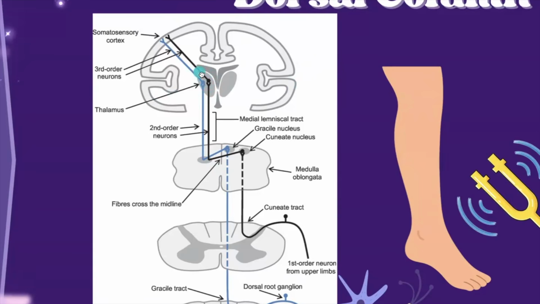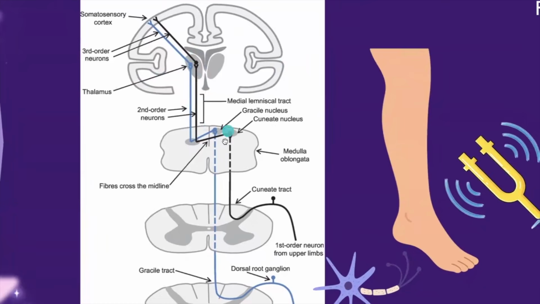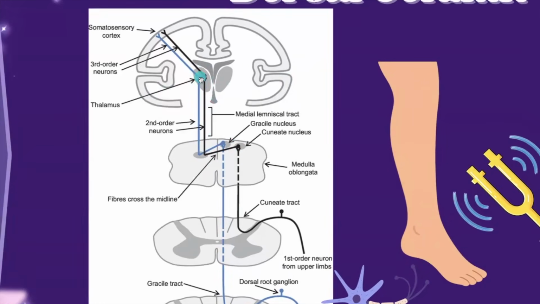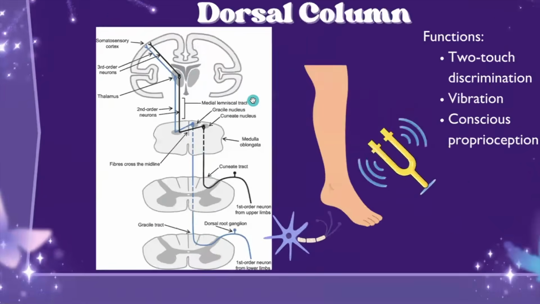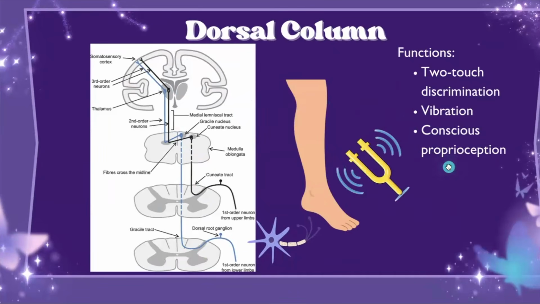Here are the third order neurons, specifically the cell bodies of the third order neurons, okay? So this is where the second synapse happens. First synapse between the first order neurons and the second order neurons happens at the level of the medulla. Second synapse between the second order neurons and the third order neurons happens at the level of the thalamus, okay? Then the axons of this third order neuron go all the way up to the postcentral gyrus, which is also called the somatosensory cortex, where it would relay the sensory information. Okay, I hope that made sense for you guys. I will go over it a bunch of times, inshallah, to make sure that it sticks and it makes sense.